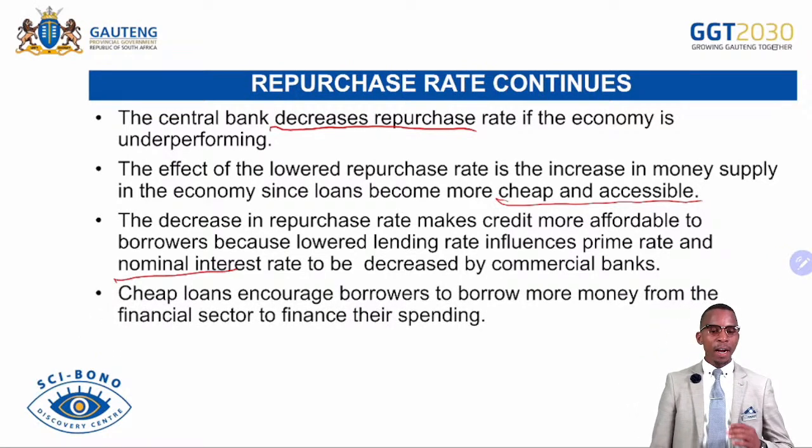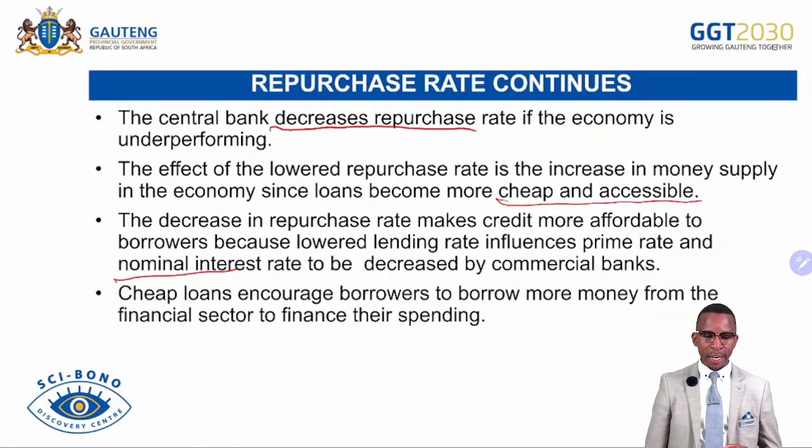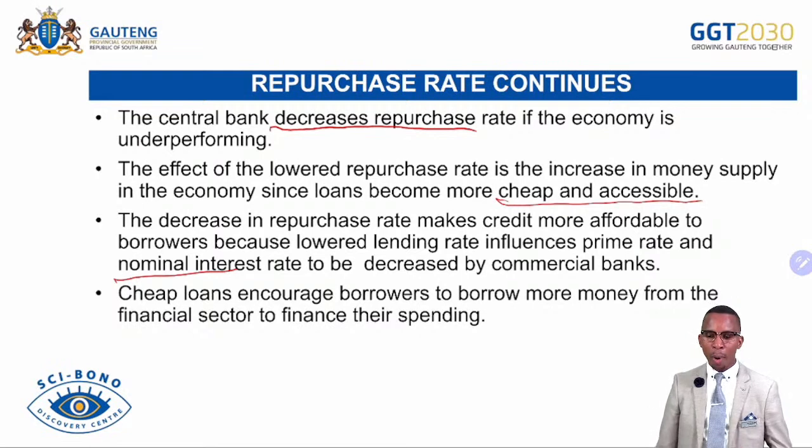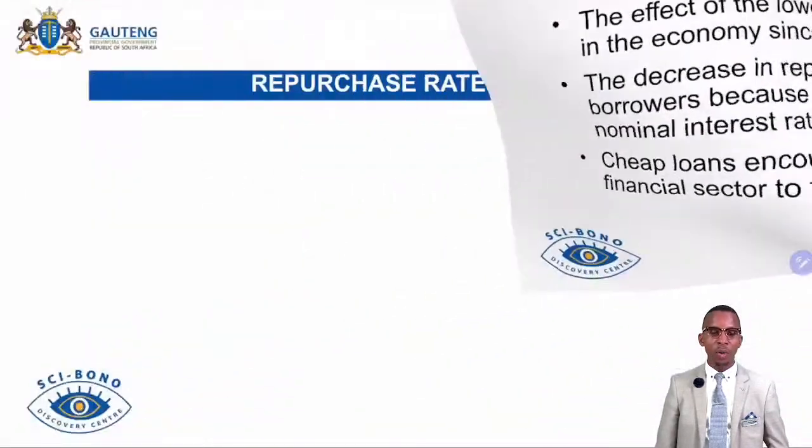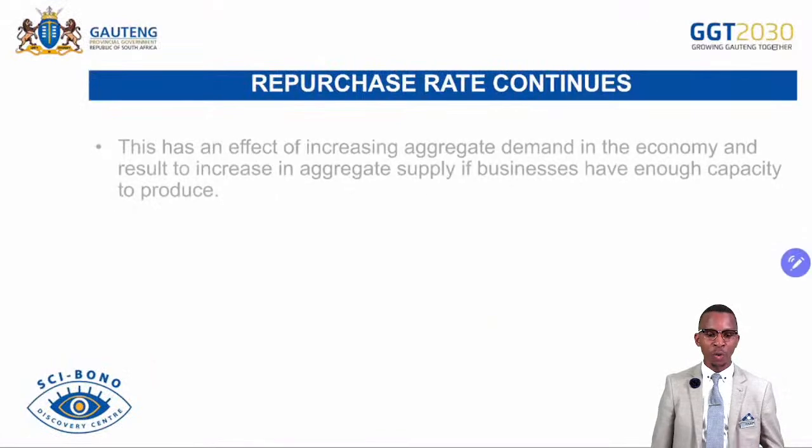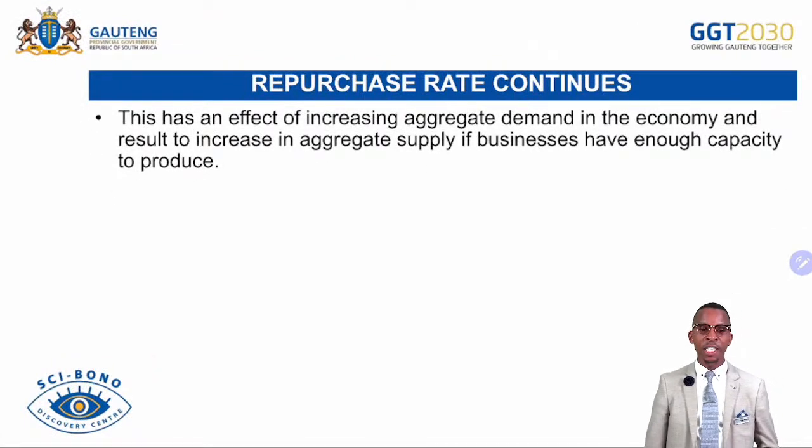And then if ever loans are cheap, they encourage borrowers to borrow more money from the financial sector, and then that will increase spending because if people are having more access to loans, they spend more on goods and services. And that's what we want because we want the economy to recover. So there must be more economic activities and spending.